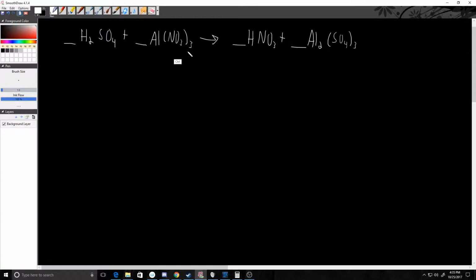Now, typically what this 3 does, and you'll see this sometimes, is this 3 essentially means we have 3 sets of NO3. This is kind of what we learned back with ionic bonding, is that means I'm going to end up with 9 oxygens here and 3 nitrogens. Essentially, for this to work, because aluminum typically has a charge of positive 3, NO3 has a charge of negative 1, I need 3 NO3s in order to kind of balance out the positive 3 on the aluminum.